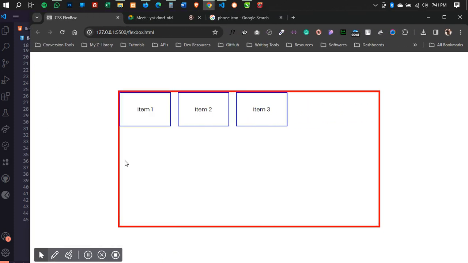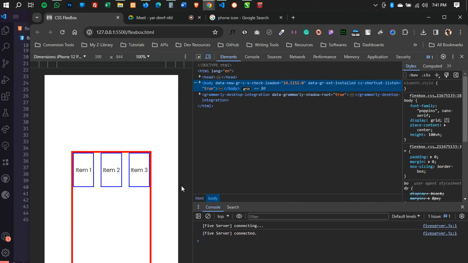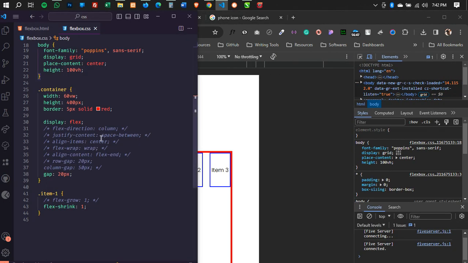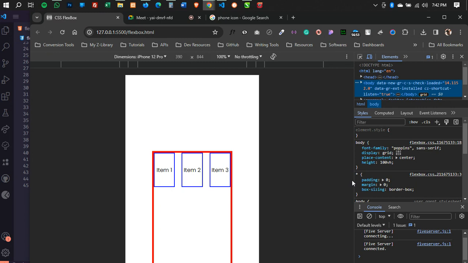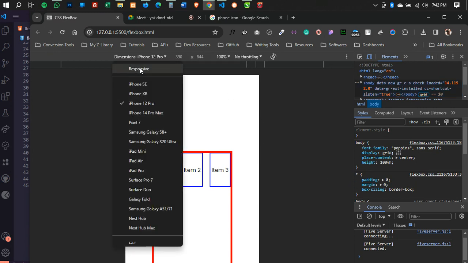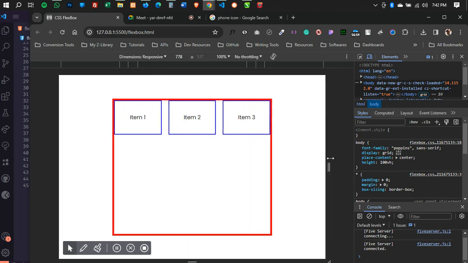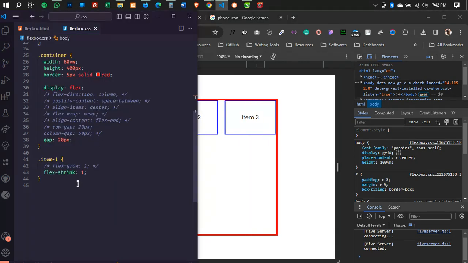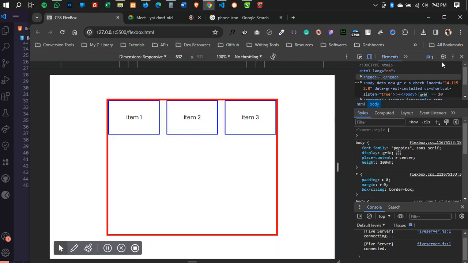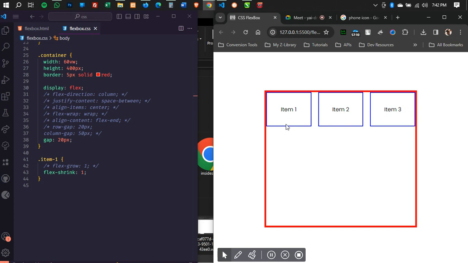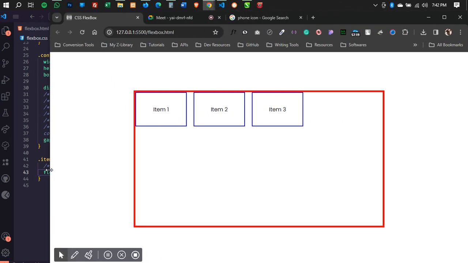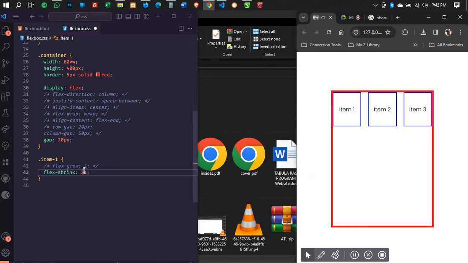Let me see if I can get it through this way. What a flex shrink does is it defines the proportion that this should shrink. So if the container becomes smaller, then that is going to shrink a lot faster. All right, let me make it two to see if we're going to see the effect. Still not seen. No, it's worse.